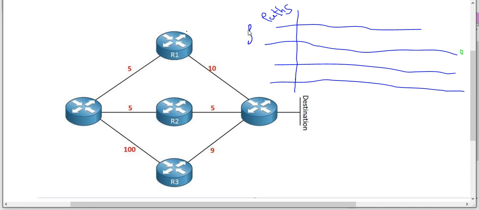This is from R1, from R2, and from R3. This is the source, and this is the destination.